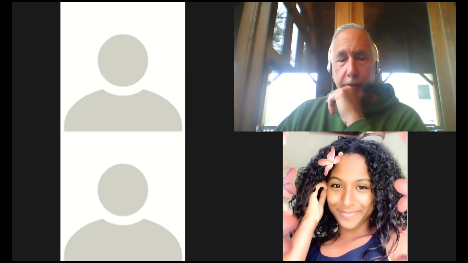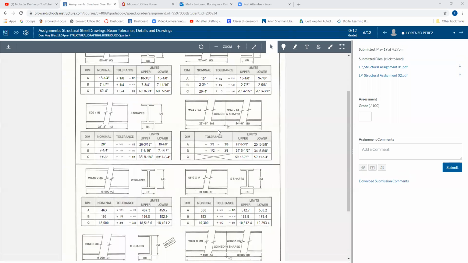All right, let's go back to sharing my screen. Let's see if I can do this a little bit better this time. That's assignment two, solutions. There's assignment one, solutions. Let's try that. All right, you guys are looking at this right now? At the solutions? Yeah. Well, this is my assignment. Well, we're looking at your assignment. Okay, let me take a look at that. Okay, there we go. All right.